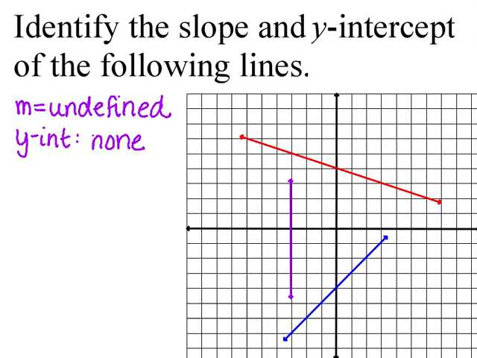All right, blue. We got to find the slope. So how do I find the slope? What do I do? Lines of row. Yep, so I want to pick any 2 points it goes through. So let's pick 2 points. So this one and this one. So what would the slope be? 1. So the slope is 1. What's the y-intercept? -4. Very good. Okay, let's go with the red.